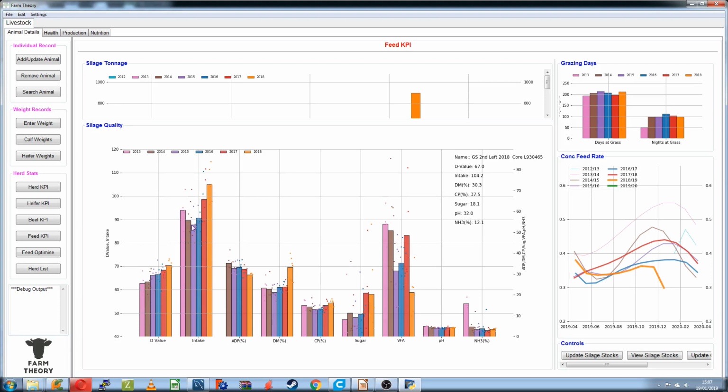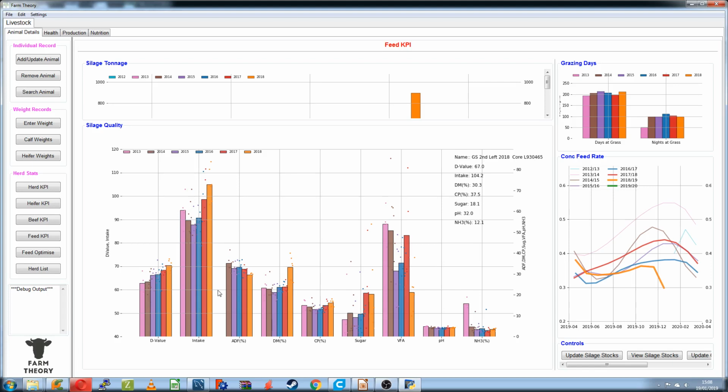And the intakes, however, did not follow the same trend. The intakes had a drop originally, and then there's been a large increase since, and this corresponds to the dry matter. So what happened here was that, especially if you look at 2015, which was this bar here, my dry matters were very, very low, but my D values did improve, and that was moving towards earlier cutting dates. As we moved to earlier cutting dates, the grass was leafier, it was higher in energy. However, the problem was that it was harder to dry, and at that stage we were still auto-swathing our grass into 20-foot rows, so dry matters were very, very poor, and that had the effect of reducing our index and pulling our intakes well down.